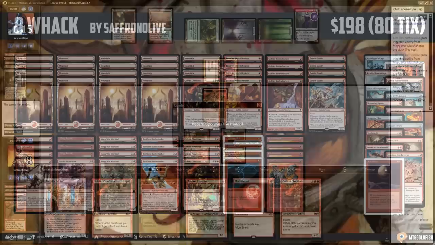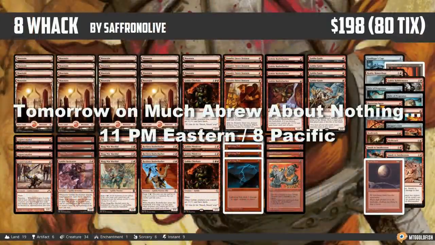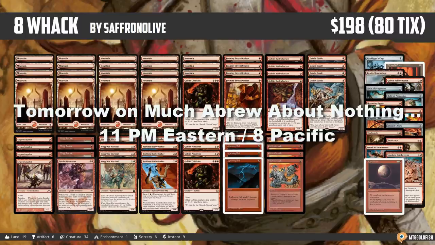And that's your wrap-up. Make sure to tune in tomorrow for the exciting conclusion of our Goblins in Modern Much Abrew About Nothing. Will 8-Whack be better than Red-Black? We'll find out tomorrow on Much Abrew About Nothing!